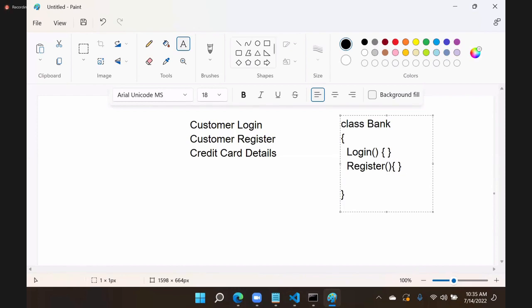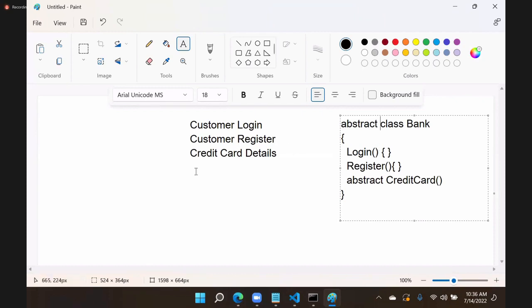Understood? But we will make the credit card part abstract. Understood the point? We will keep it abstract. Abstract means it needs to be implemented. It is incomplete. Who will implement? Their developers will implement. That means this is not implemented, we need to implement. Now, if any class has at least one member not implemented, then this entire class must be marked as abstract because it is incomplete. That is the reason you cannot create an object for an abstract class, because abstract is an incomplete class.